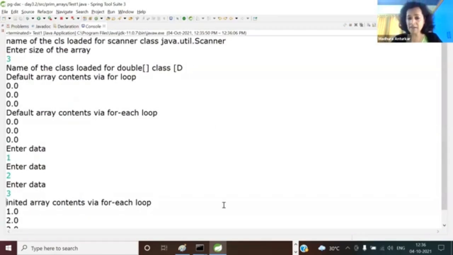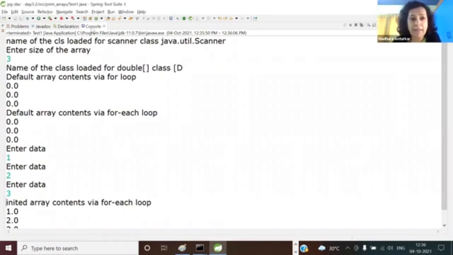Are we understanding and enjoying it, or are we hating it and losing it? Are you getting the things, guys? Because if you don't understand, if you feel lost, you hate the whole thing. I don't want you to hate Java. I want you to love Java. Okay, so that is it.